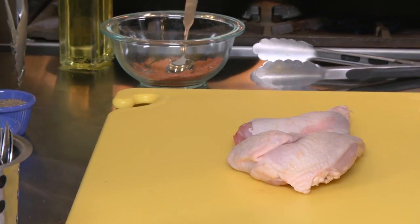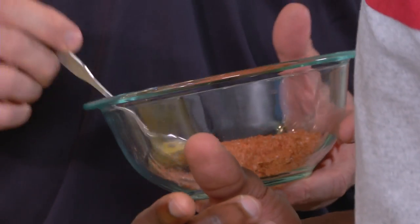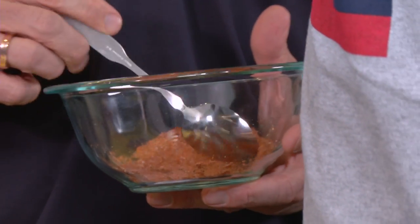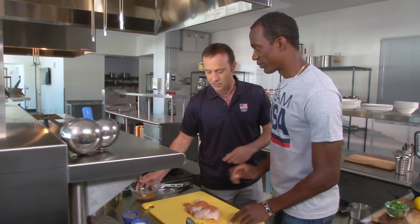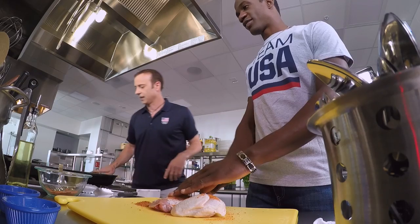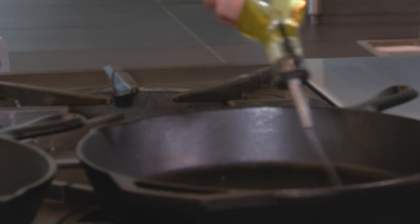So on this cutting board we have basically a split half chicken. I did a dry rub - it's got that smoky flavor, so I'm trying to replicate your barbecue for you. Will you help me and rub it into the chicken? I'm going to sprinkle it on the chicken while you rub it in. I'm going to get my little cast iron skillet here with some canola oil because we're going to brown that.